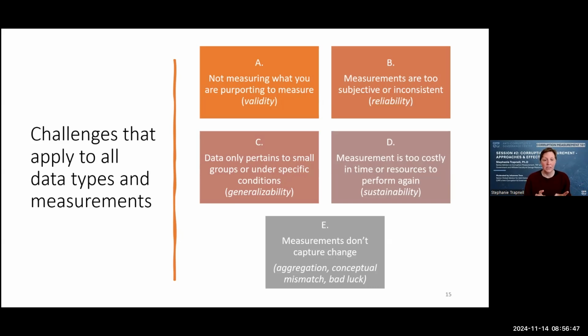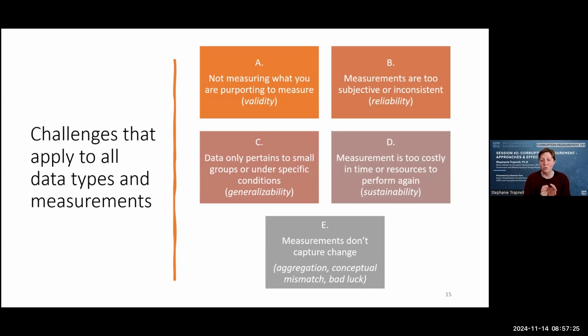And C, data only pertains to a small group or under specific conditions. This means you can't generalize it to other areas. It doesn't mean it's not meaningful. It just means that maybe you can't apply it to your particular context. And for that, you need to go into the methodology paper and understand what it is that they did and how they got their information. Case studies are really helpful for understanding concepts and moving the discussion forward. What they don't do is allow you to compare across 700 different contexts or 190 countries.